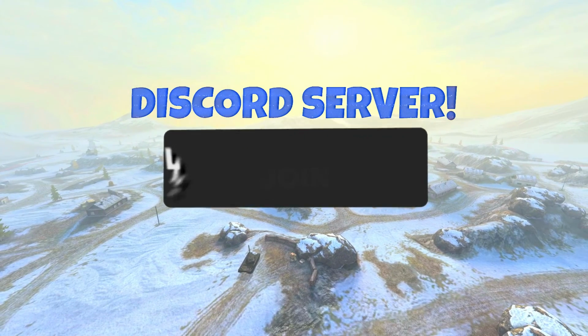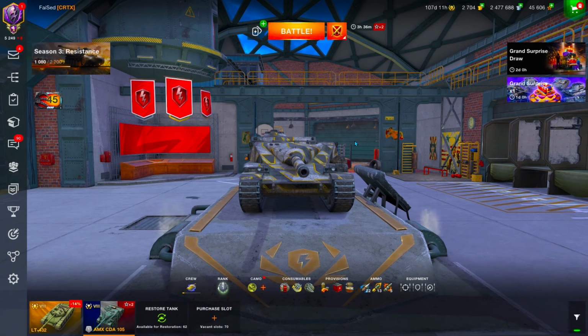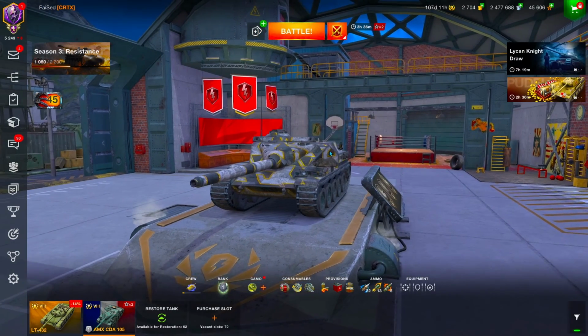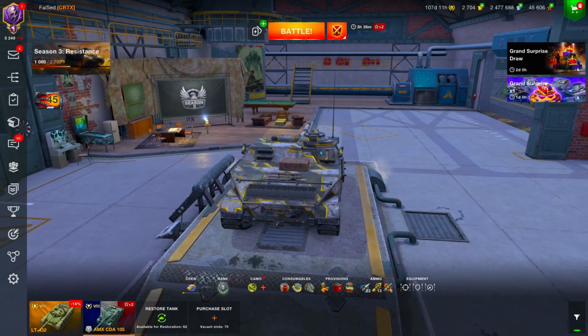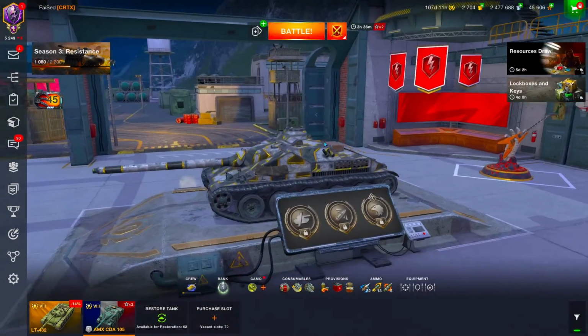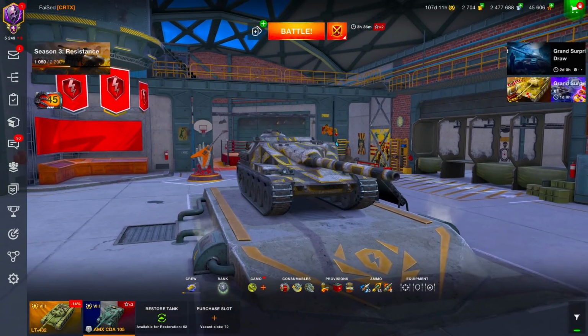Hope you guys are having a fantastic day, and in today's video I'm going to be going over the AMX CDA 105. This is a French premium tier 8 tank destroyer that you were actually able to get for completely free, and that is why I think I should do a review on it really quickly. Now this vehicle, if you haven't gotten it already, all you need to do is 350,000 points worth of damage and you would award yourself this tier 8 premium tank for absolutely free.